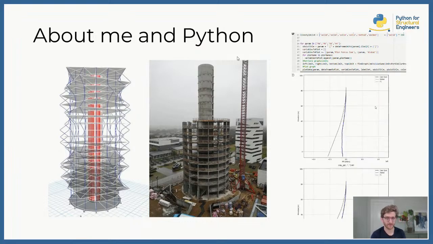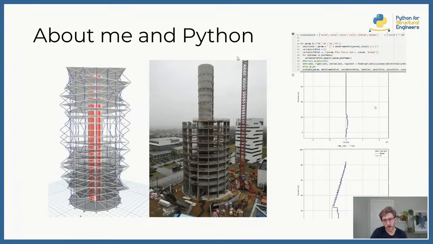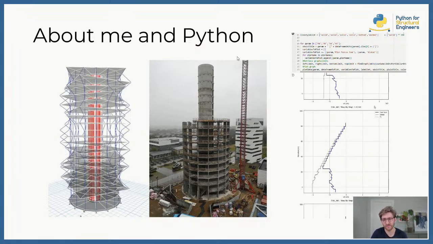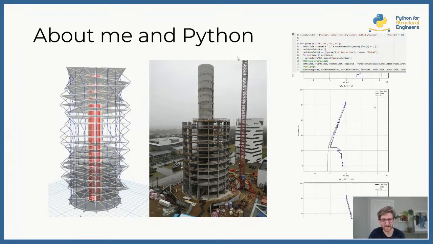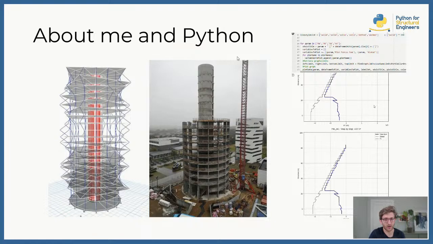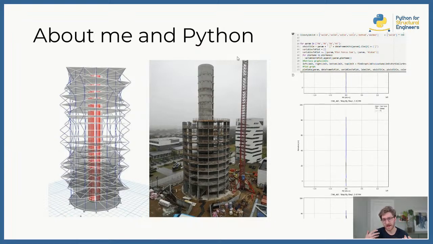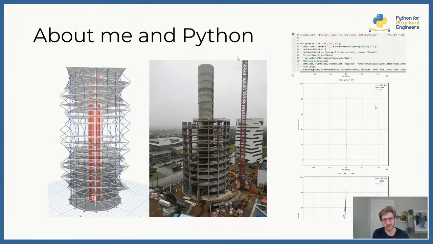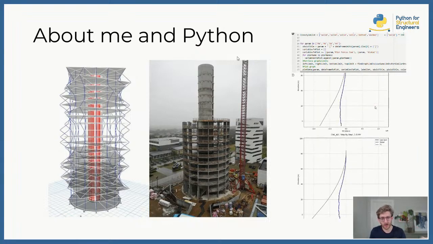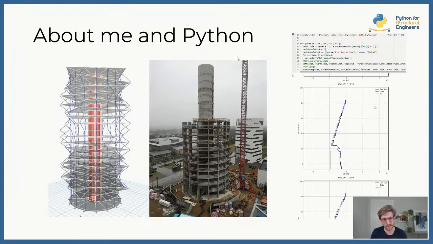I've known Python since I was a student. I've always used it for some things, but it was not until I came across this project here that I really understood how useful it can be on projects, especially when working with spreadsheet data and visualizations of results. Now, these plots you see over to the right are not for this building here, but it was the same kind of thing we did for this building.